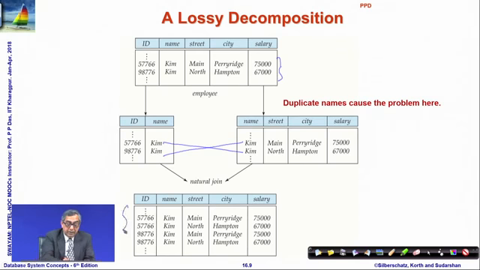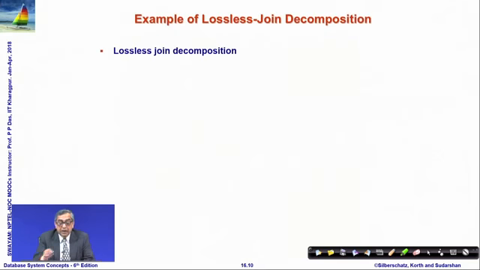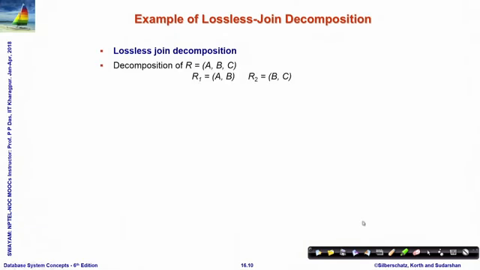So you can see that in the natural join I get 4 rows, whereas in the original one I had only 2 rows. I get some entries which are actually erroneous and are not there in the database. When this happens, we say that we have loss of information, and such joins are said to be lossy joins. While we decompose, we need to make sure that our joins are lossless in nature, otherwise that is not a good design.